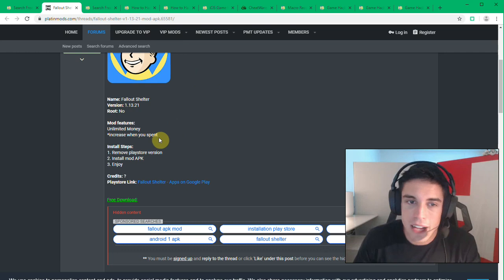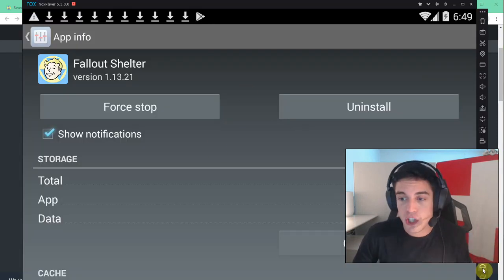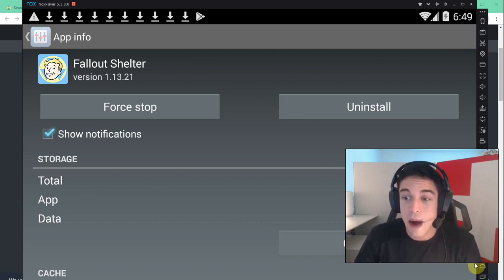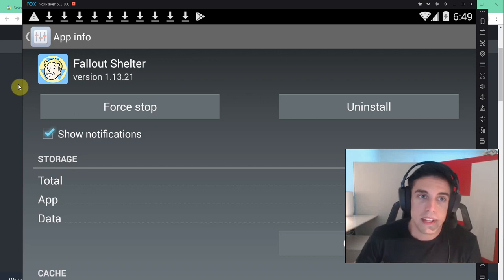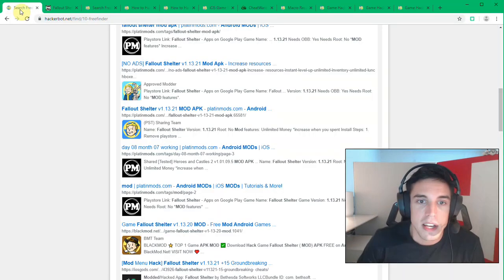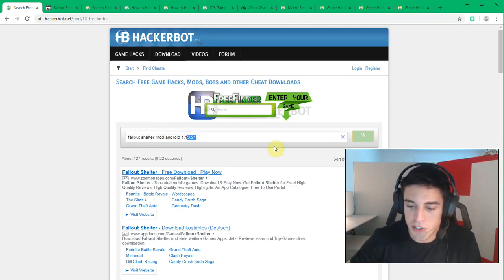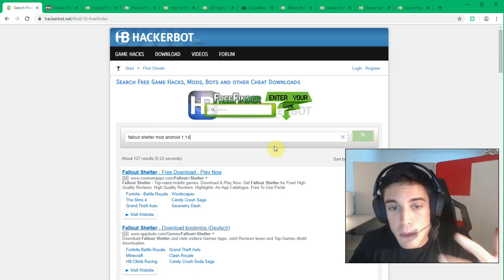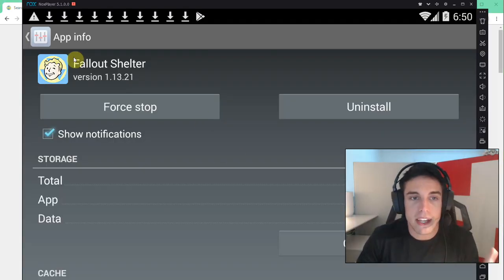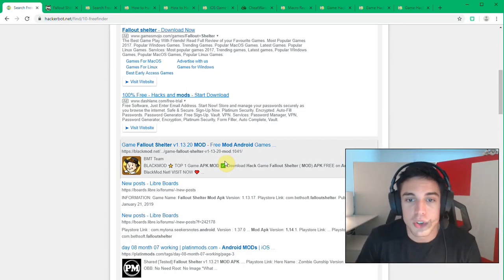Now in this case, all I have to do is download the APK and install it on my device, which I'm not going to do right now, but this is how it works, okay? This works with anything. Now what you're going to want to do if the game gets updated, especially in the case of online games, is you're going to want to do the exact same thing, but you're just going to enter the new version, okay? For example, 0.14 or whatever. If the app gets updated on your phone and you need the new mod for the new build, you just go back in there again, you check the version, you enter the new version, and you download the new app to replace it.